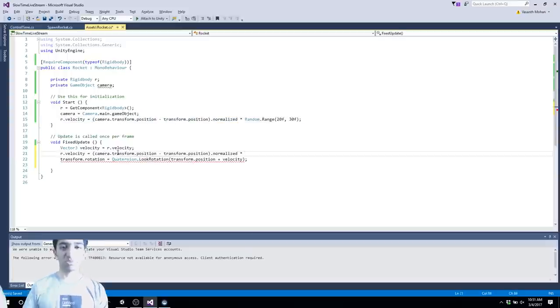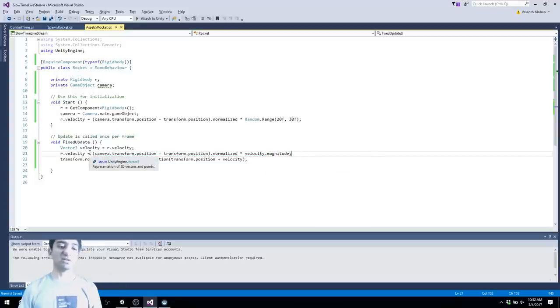So this is actually going to make it move to wherever you are, regardless of where you started. Kind of makes it a little harder to dodge, but it's still dodgeable, which is the kind of cool part. And velocity.magnitude. So we're just going to tweak your velocity ever so slightly based on where you are, where you move. So it's kind of following you, but then you have to dodge at the last second type of style.